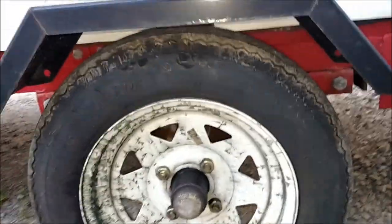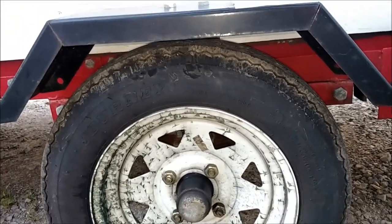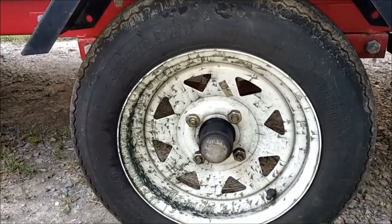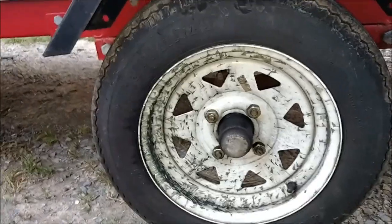Here's the other wheel — it's doing the same thing. I filled it up with air to the specifications on the tire and I was getting a lot of wear in the center like it was overinflated. So I dropped it way down and it seemed to help out a lot — it evened out the wear on it. Let me show you something on the other tire real quick while I'm thinking about it.